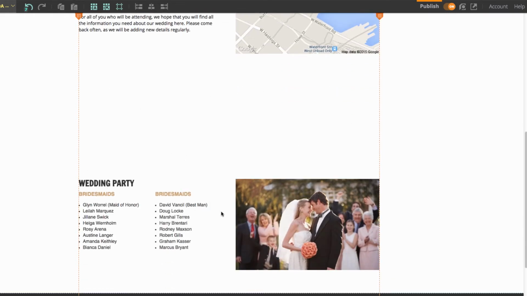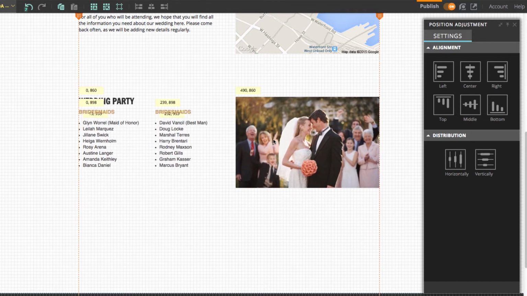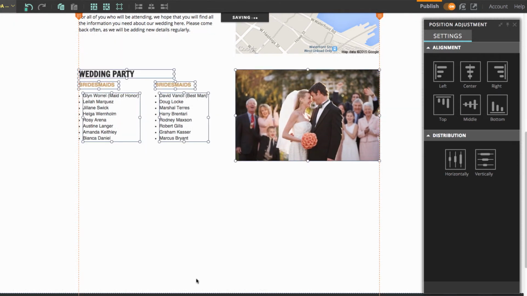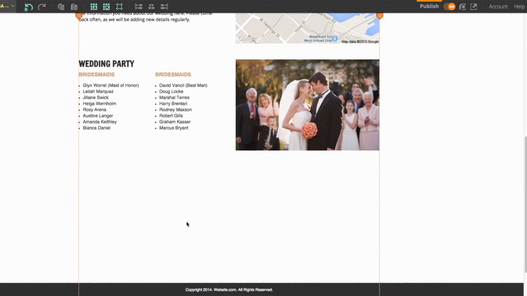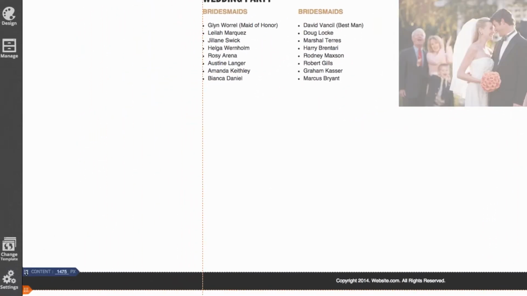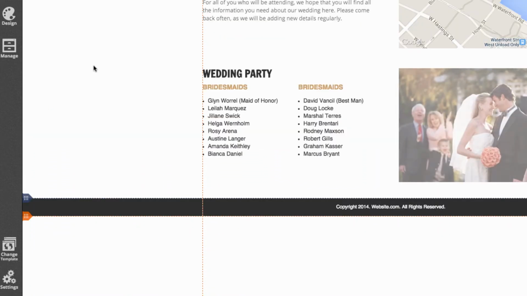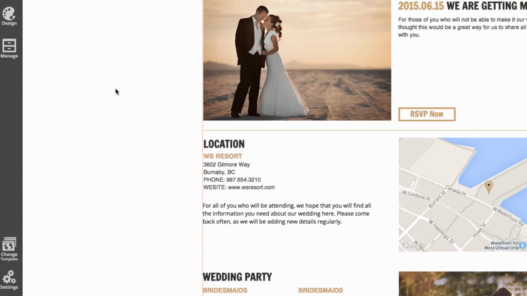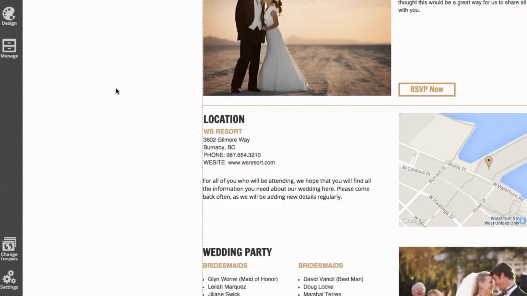So to move up this wedding party section, I'll click and drag and select all of the elements, and then I can just click and drag and move them up. But now you'll see that I have a lot of white space down here at the bottom. So I need to decrease the size of my content section of this page. So to decrease that, I can go over here to this little arrow at the bottom, and I can click and drag on this icon, and I'll bring it up. And now you can see I've adjusted my page length to fit all of my sections.